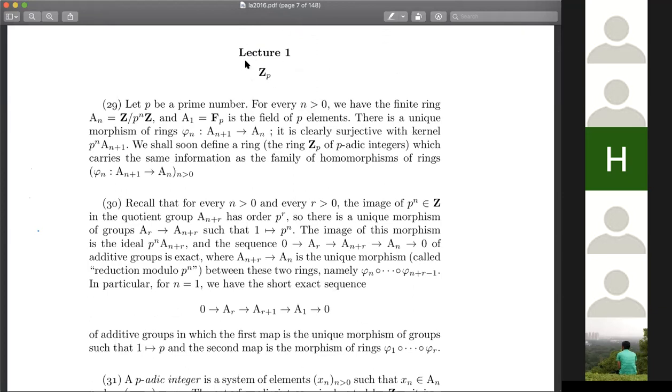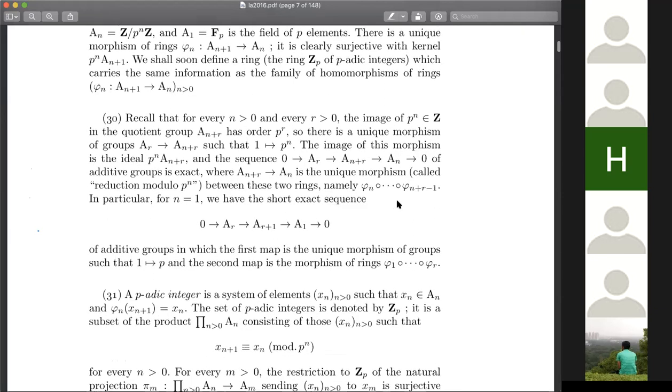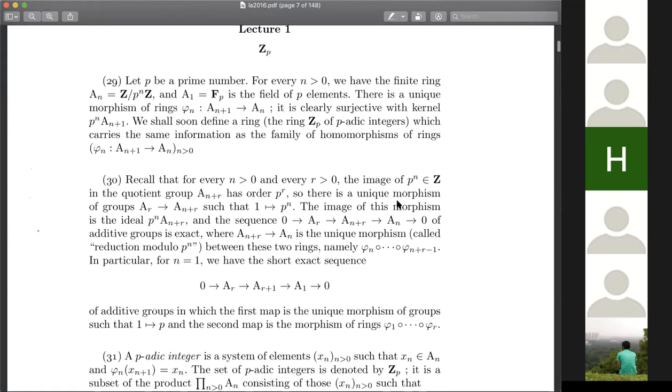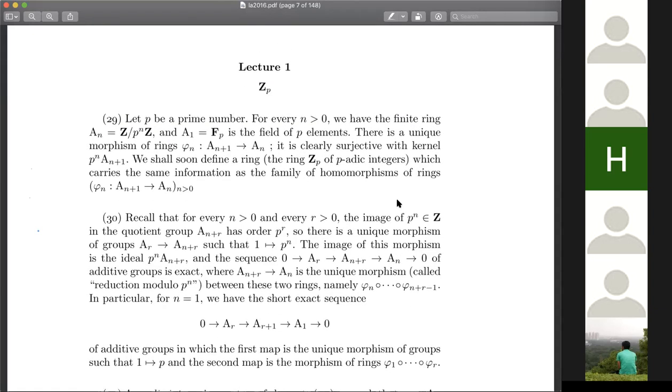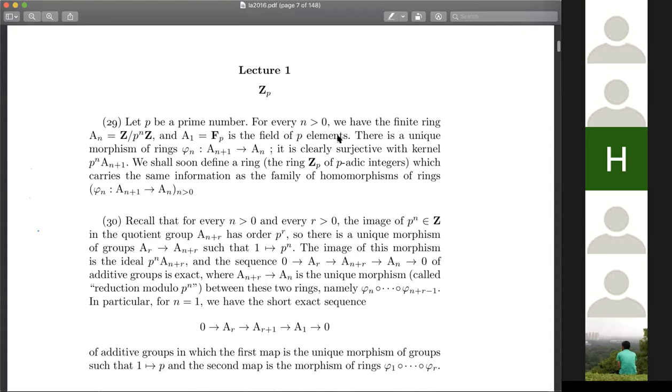But we will define this ring Z_p of p-adic integers. Okay, so it's an absolutely useful object in number theory. You cannot do anything today without knowing Z_p and some extensions of Z_p and so on. In fact, there's a whole school of people working in p-adic arithmetic and various p-adic stuff. Even p-adic analysis is there. So this is what we'll start doing next time.